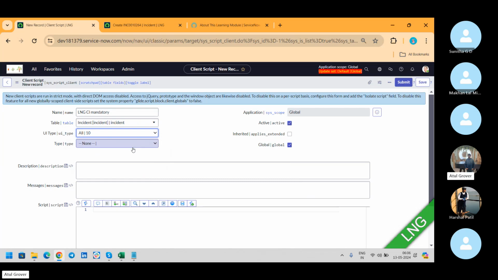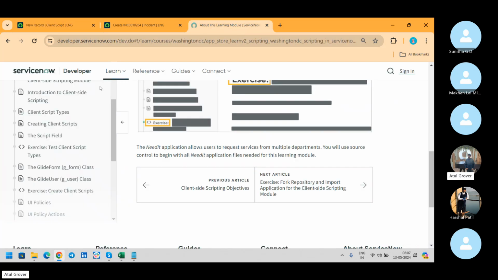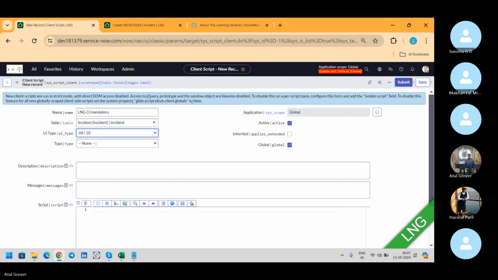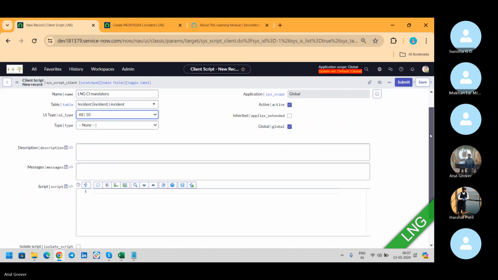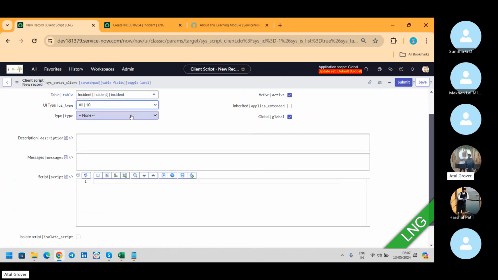As I say that client scripts are pure scripts. इसमें ड्रैग ड्रॉप नहीं ऑप्शन चलता. मीन्स ड्रॉप डाउन वैल्यू इज नो. You have to write code here. And I'm again telling everybody, if you want to understand, you want to do the practice, please go to this module in the developer.servicenow.com.